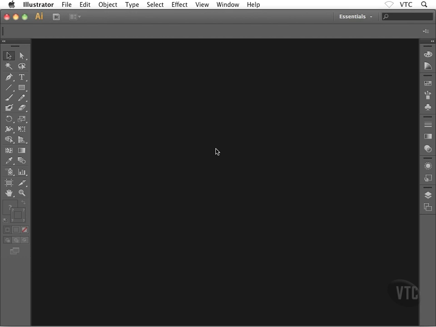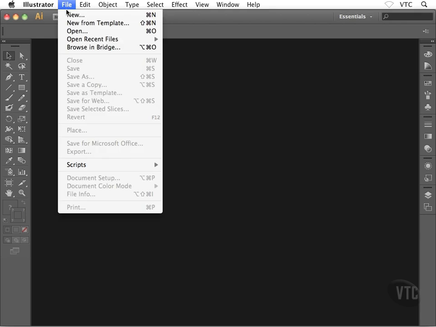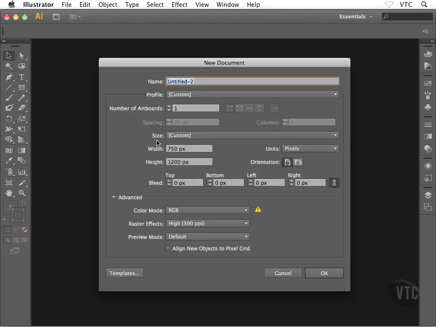Just as a reminder, our low-resolution design is going to target devices that are running a resolution of 480 pixels or less, okay? So that's what we're going to base our wireframe design around. Once again, I'm going to start things off by heading up to the File menu and then down to New. And then inside the New Document dialog box, let's get things set up for our low-resolution wireframe.